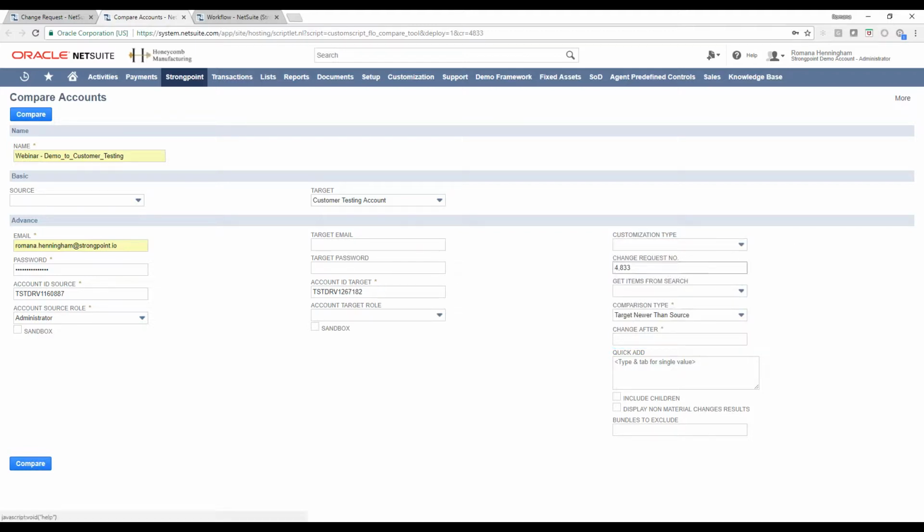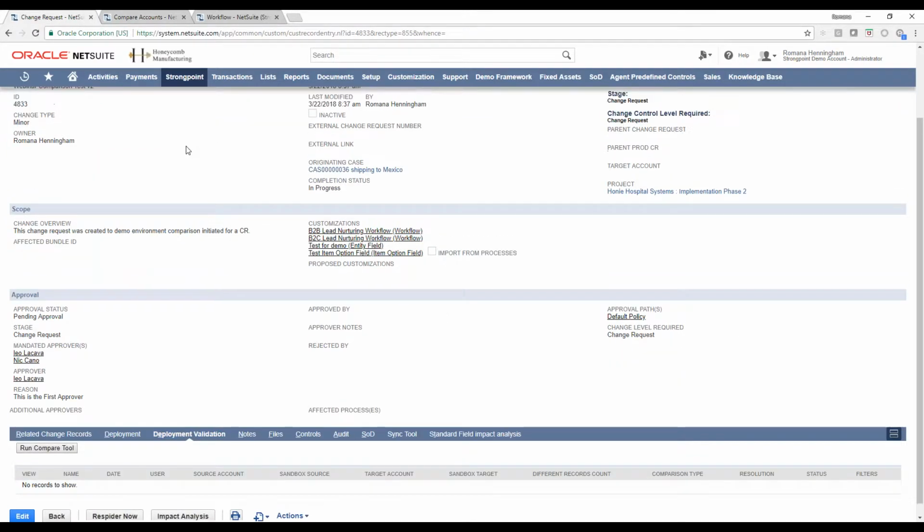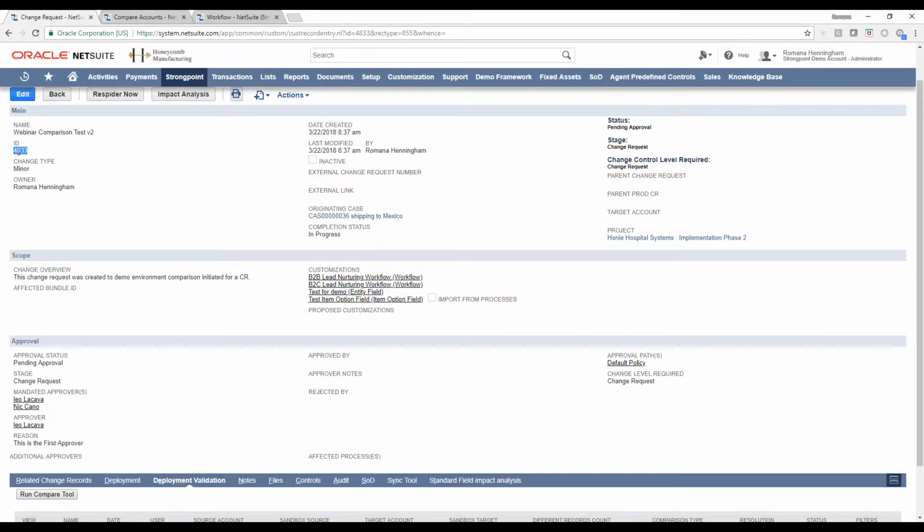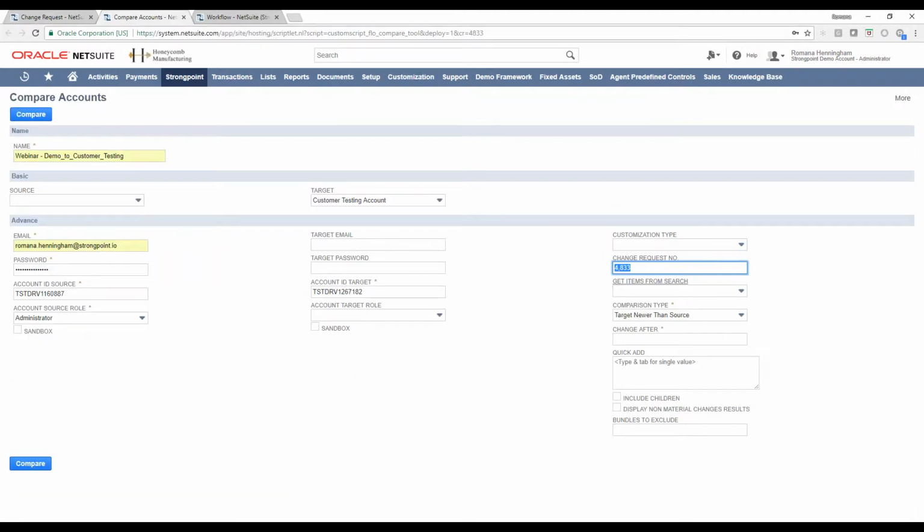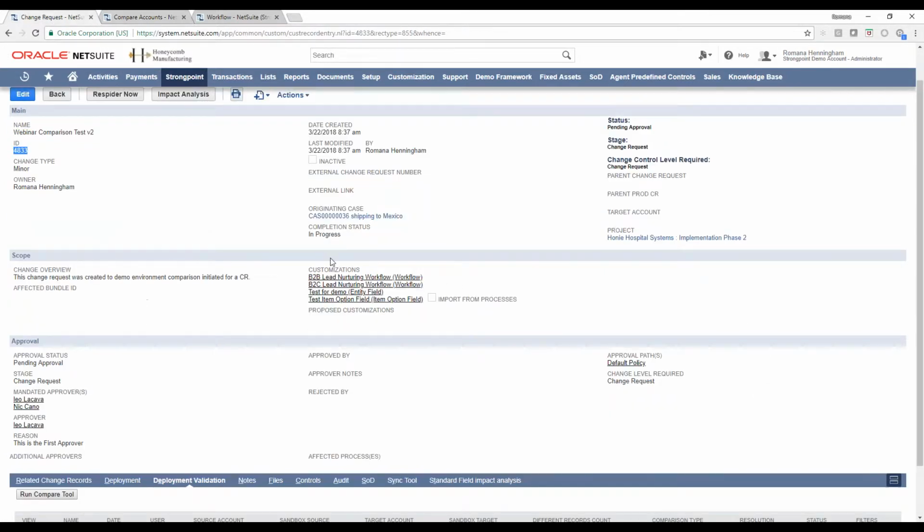The next thing is our change request, as I mentioned before. And as you can see, this automatically pulled over the change request number because I initiated the comparison from this change request. So it automatically pulled this number. And when I run this comparison, it's only going to compare these objects that are listed on the change request.